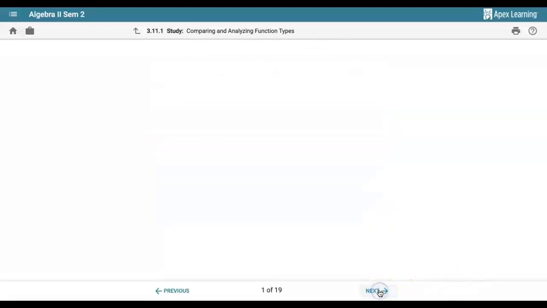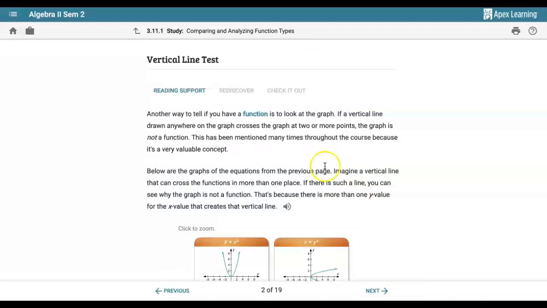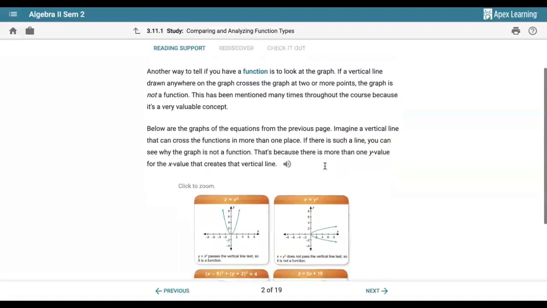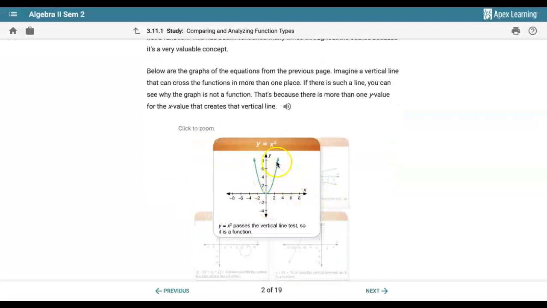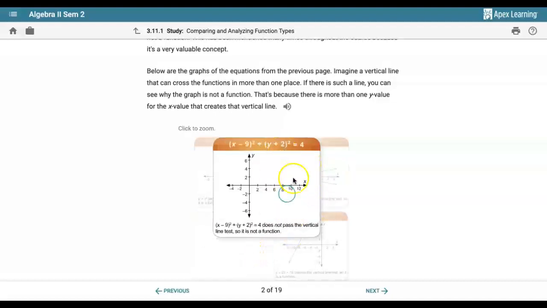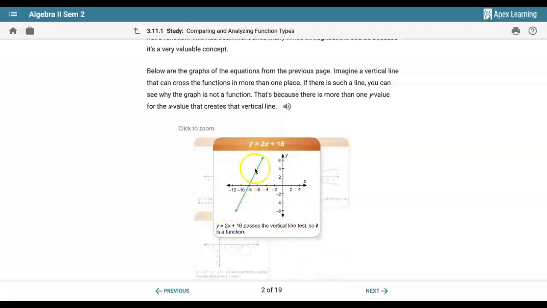All right. So then moving forward here, remember, like I just said, we have the vertical line test here. All right, we have the vertical line test. So if we look at this function, it passes the vertical line test, so it is a function, right? This one fails because it does not pass a vertical line test. Obviously, this guy does not pass the vertical line test, right? And this was our more complex looking equation that we had. And then finally, this last one here was our linear line, and obviously that passed the vertical line test.